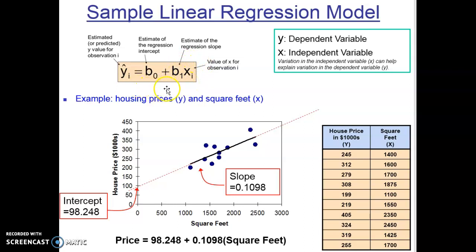Notice on the right-hand side of this equation, we have the x variable, the independent variable, and on the left, we have the y variable, the dependent variable, because variation in x is going to, through this formula, explain variation in y. And that's what a sample linear regression model does, it uses a sample to create a linear relationship between variables.